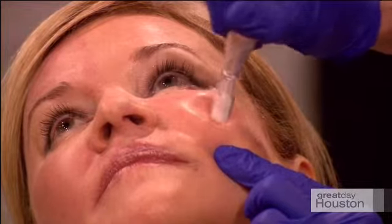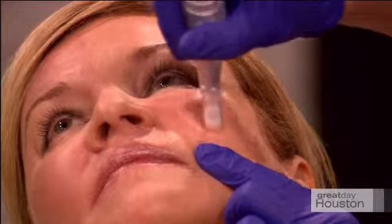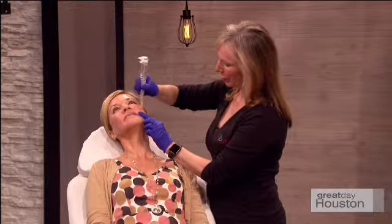It gives a little bit of the same fractional concept as a laser. Little tiny micro channels — they call them — that those little needles make. So then the PRP and the growth factors contained in the PRP stimulate your natural healing and rejuvenating response. Rejuvenation equals healing, so it's almost like going back to what younger skin does. You're going to trigger all new fibroblasts — the cells that make collagen, elastin, and all the structural components of your skin — and we're going to put that process into high gear.